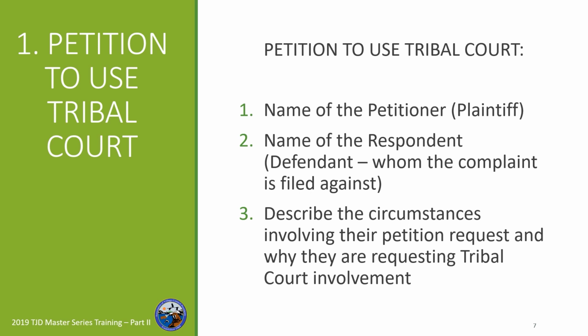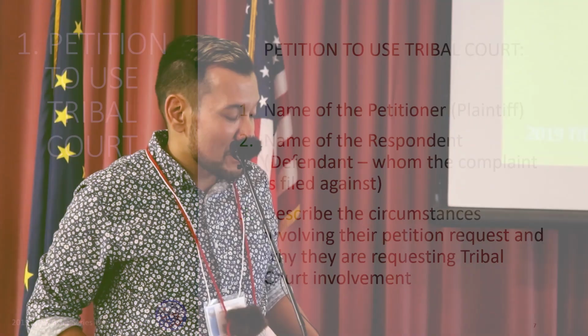We also want to make sure that we have the names of the respondents, or the defendant, or the person against whom the complaint is going to be filed. And then we also want to make sure that they're including a description of the circumstances surrounding the petition to use tribal courts, and also the reason for seeking relief in tribal courts, or why they're requesting tribal court involvement.